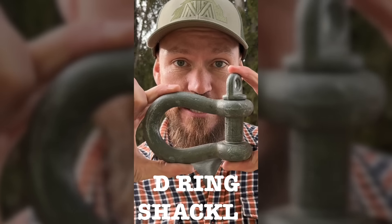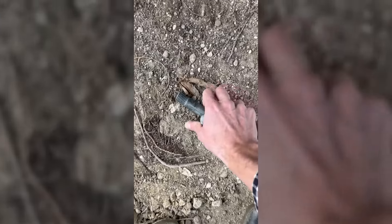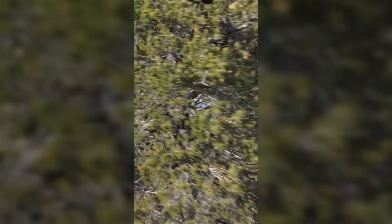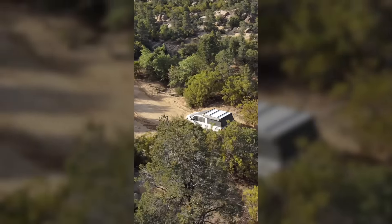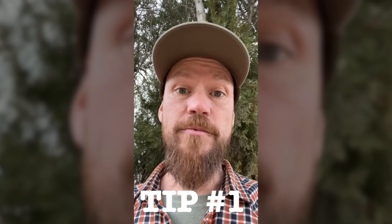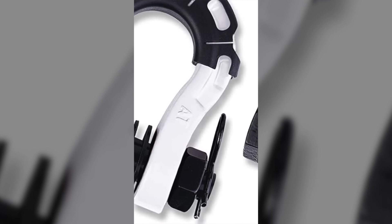Earlier this year I filmed this short: Do you know what this is? This is a D-ring shackle. Do you know why I have so many of them? It's because I keep finding them in the middle of the road on trails. Don't make this common overland mistake. No matter how tight your D-ring is, it only takes a couple miles of the perfect washboard to vibrate it loose and send it down the trail. Consider keeping them in your recovery bag and only pulling them out when you actually need them. If you just can't handle the idea of not having color-matched D-rings all over your vehicle, at least get some with cotter pins because these will not fall out. Also, get ones with rubberized tips so they won't take the paint off your bumper.